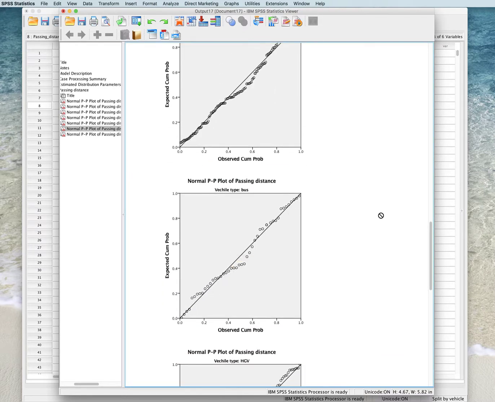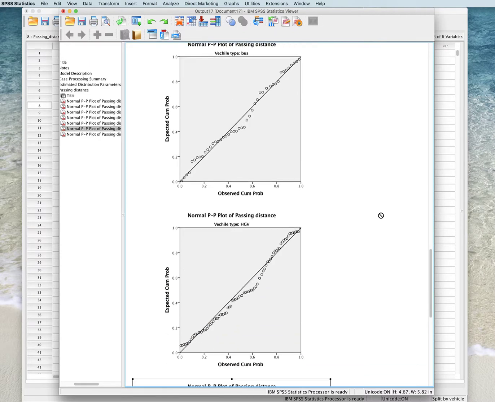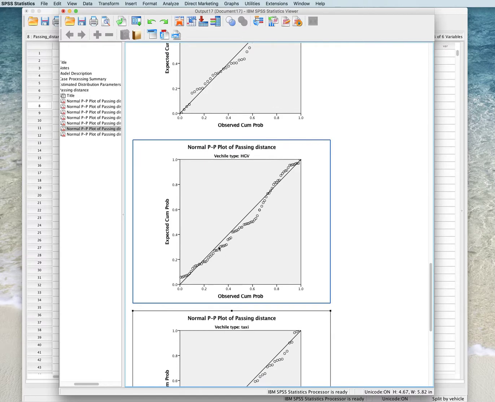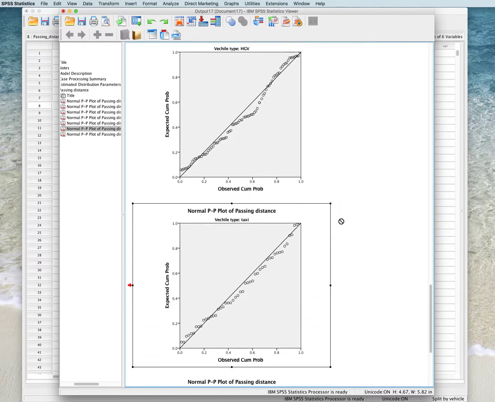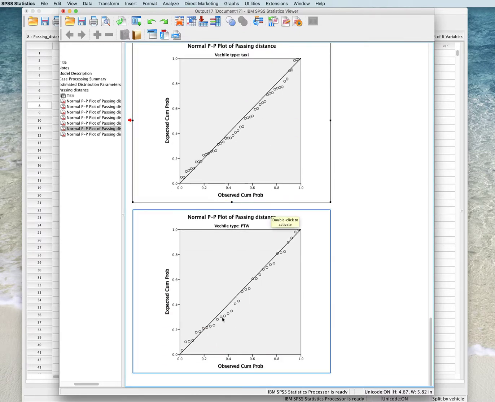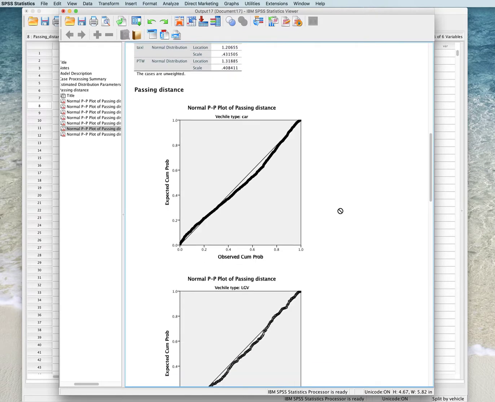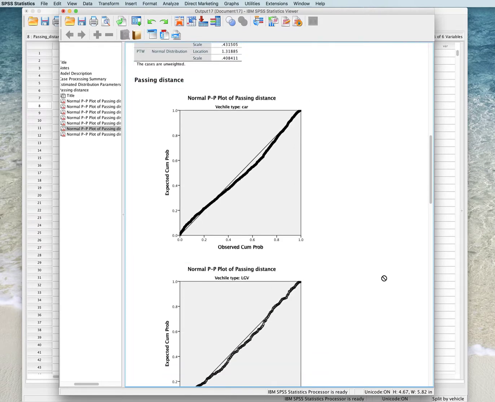Buses are not normally distributed. We know from when we looked at our original histogram, bus drivers were more likely to give more distance. Therefore, they would not be normally distributed. HGV drivers, the snake-like pattern again suggesting deviations from normality. Taxi drivers again, deviations from normality. Motorbike drivers, deviations from normality. So sometimes that can be an extra check to help you make sense of the underlying principles of your data. But again, these plots are not something that you put into the results section of your reports. They can go into an appendix and they can be alluded to within the write-up.